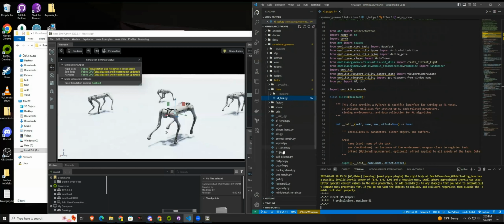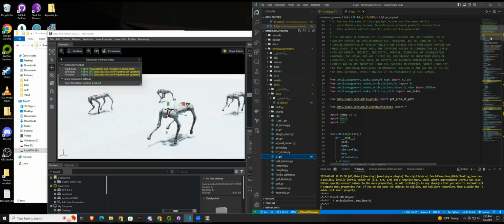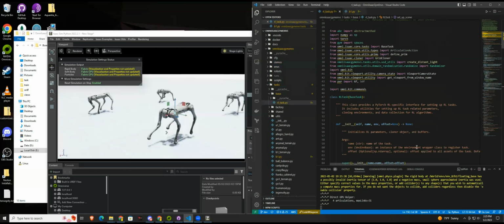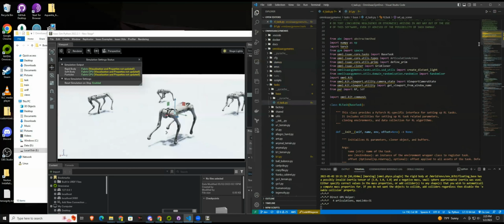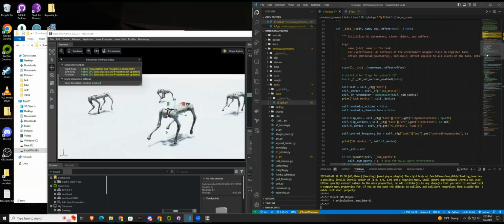So when you create a robot, let me just fix this. Go here. You can see that it's instantiated from RL task. Okay. So RL task is where the magic comes from. And then I get that from base task, which is a core thing. Some things from base task. But this is what will create everything.